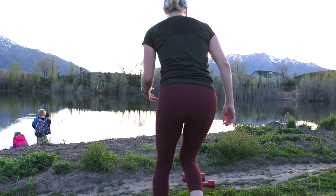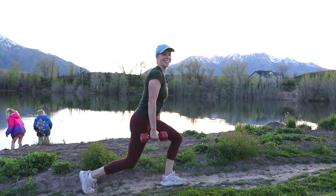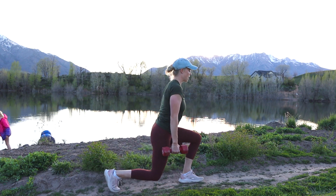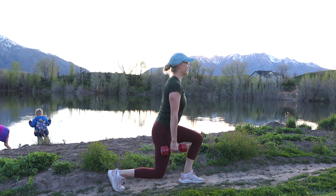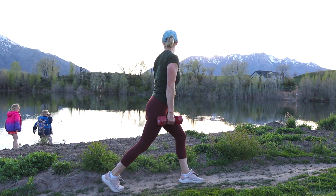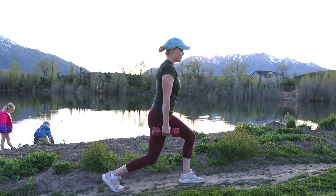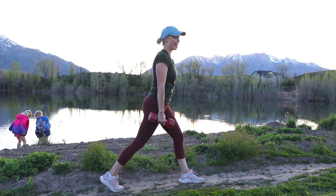Keep it up. Lunge. Left leg back. You get 30 seconds instead of 40. Oh, my knee hit the floor. That's not fun. Down, shoulders rolled back. Here, careful, don't fall in, cutie. Down and up, good. Down and up.